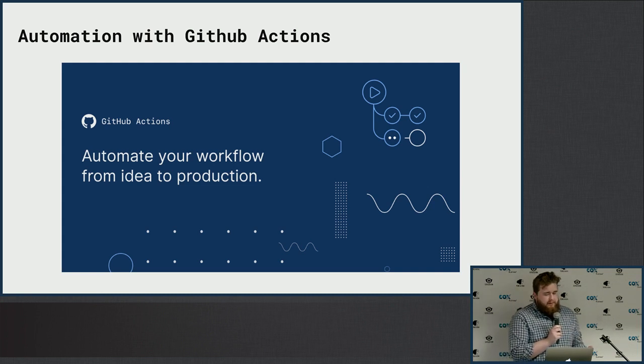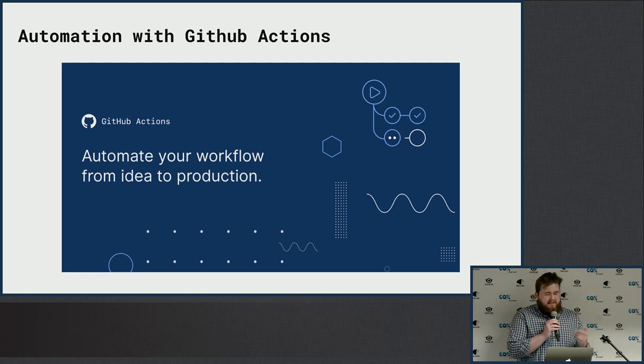GitHub Actions is kind of a newer feature. It's built into GitHub, which is my version control tool of choice. So I can just define specific actions that would run on a VM to build and test my code, and it'll take care of the rest. I have different triggers, and we can talk about which triggers we're going to use for this.